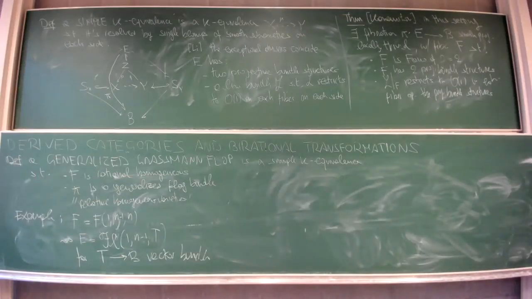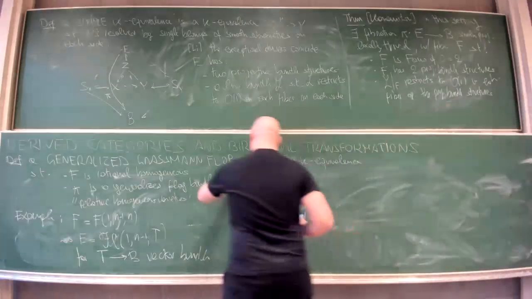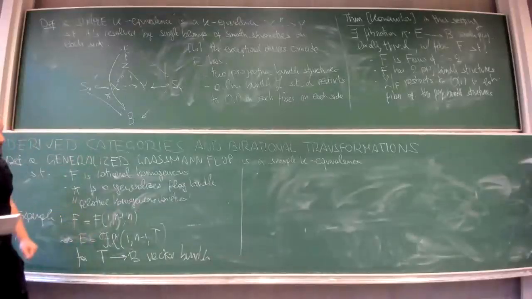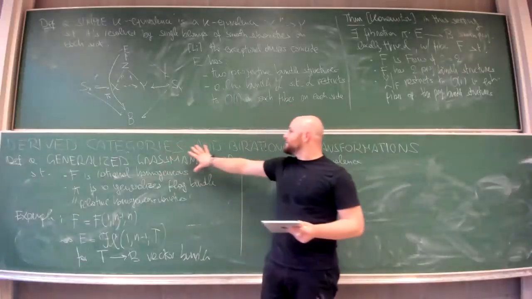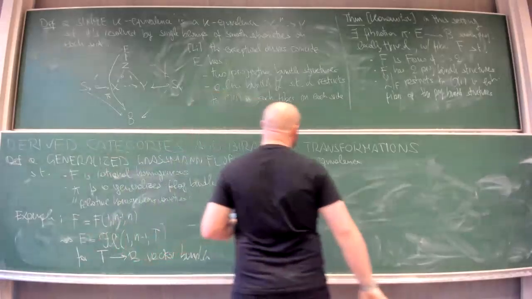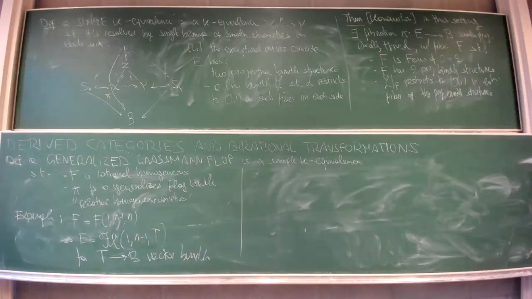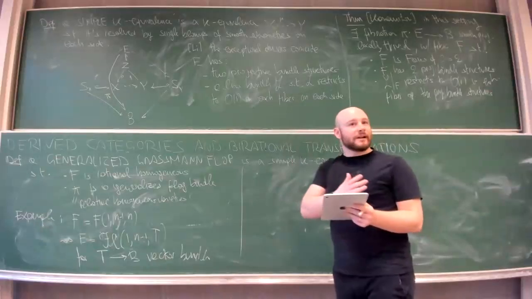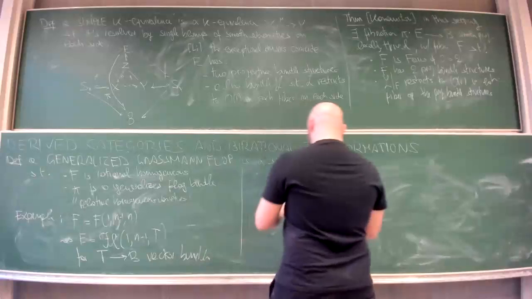Okay. So let me spend just a few minutes to say something about the evidence for this kind of conjecture. The plan is, now I have described a very nice class of flops, which are the generalized Grassmann flops. So let me say a class of K-equivalences. And what we want to do is to test the DK conjecture, the conjecture about K-equivalence implying D-equivalence, on those kinds of flops. So we have some evidence.